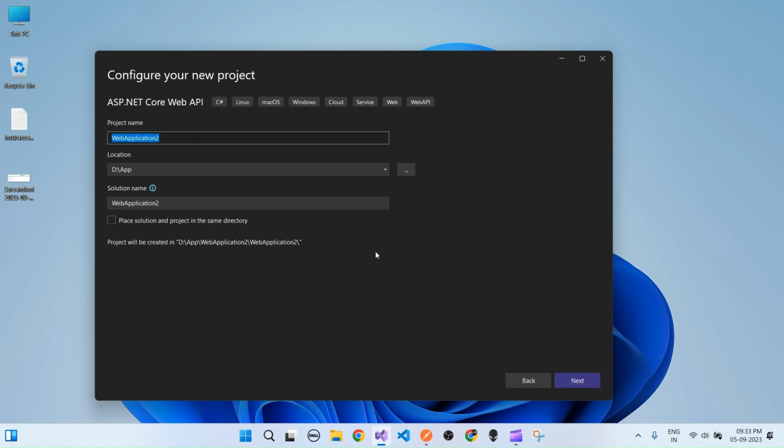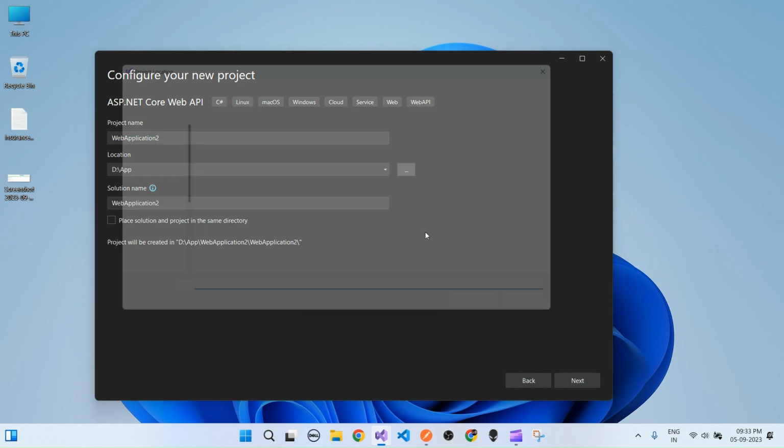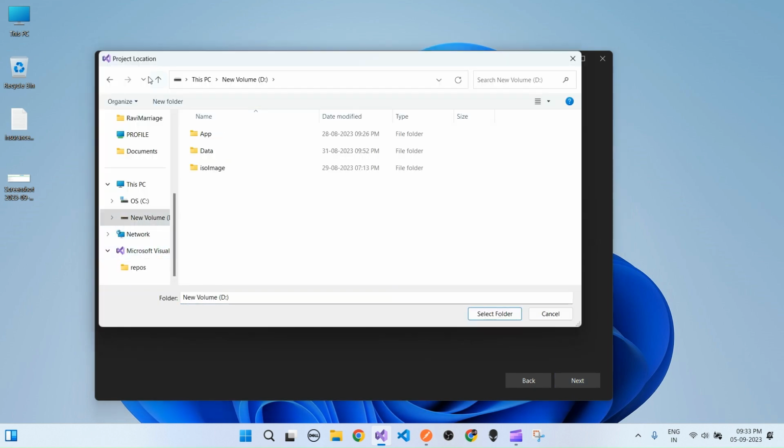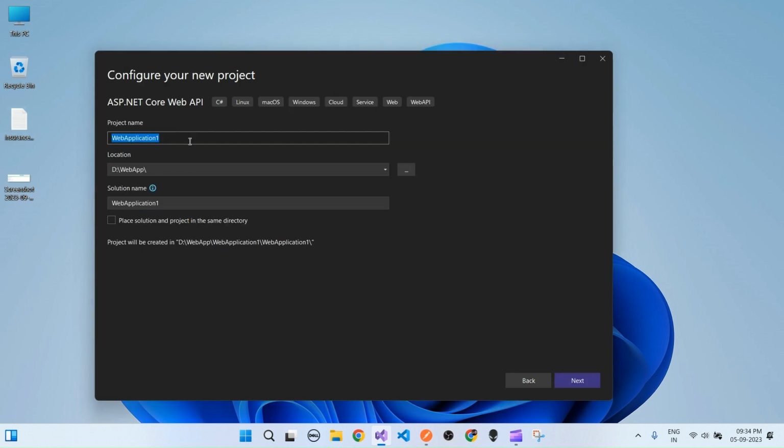Click on next and select a specific folder, create a new folder, and write the project name.